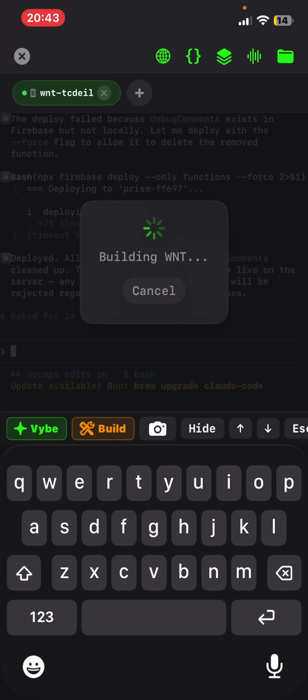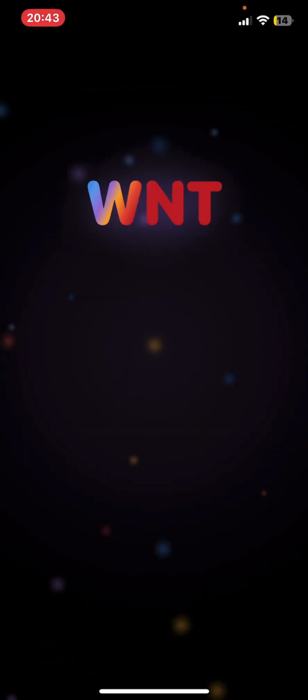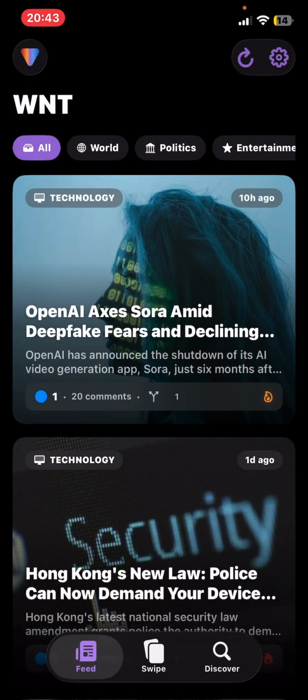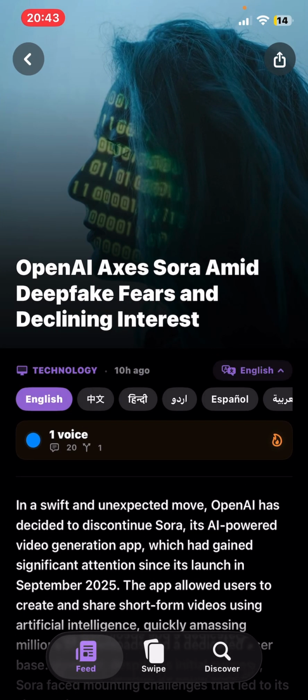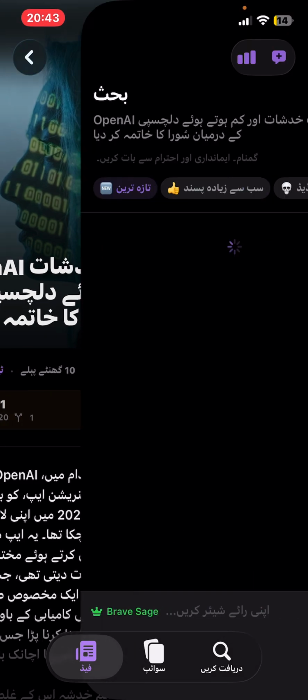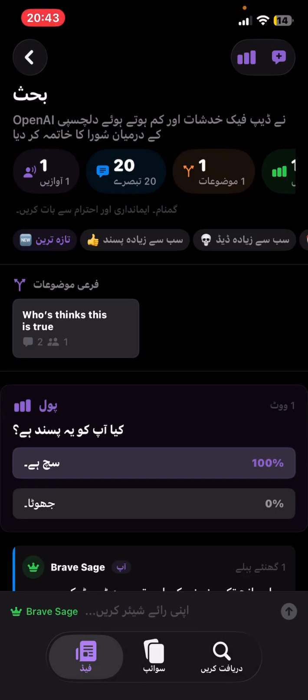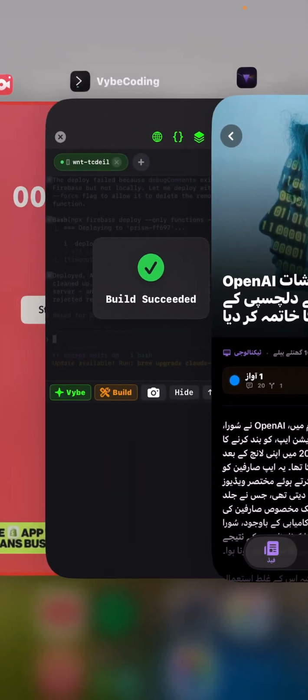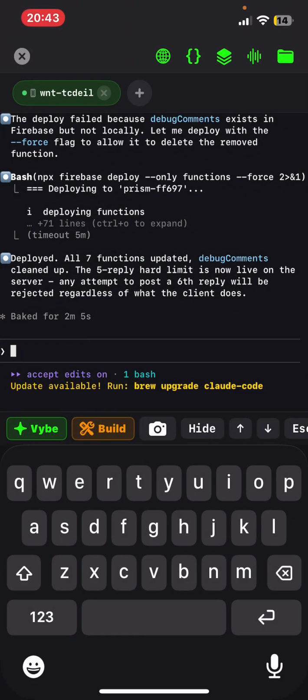This is because it's running for the first time. It takes a while to load, but you can see it's loaded. It's a news translation app, and you can change it to different languages. I've also got a whole breakout of conversations, thinking of a WhatsApp kind of style app. Anyway, enough about that, I've just been vibe coding that kind of stuff in the past.